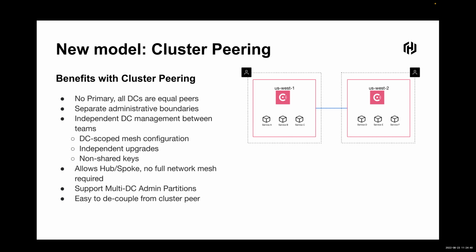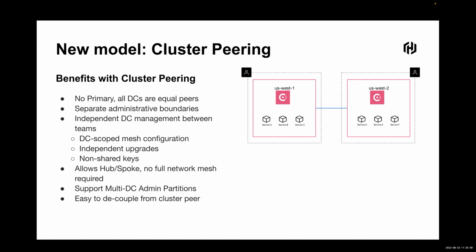You don't have to pass keys from one team to another in order to connect, right? You don't need to worry about configurations of one team affecting configurations of another team, right? Because each mesh configuration is scoped only to that single Consul data center. Then lastly, you don't need to have coordinated upgrades because one team can upgrade and it does not affect another team. The other team does not have to upgrade, right?